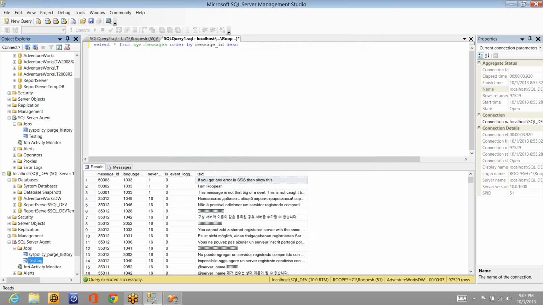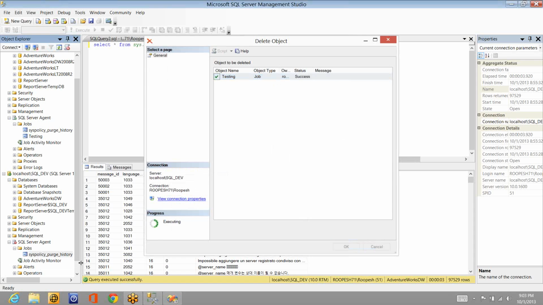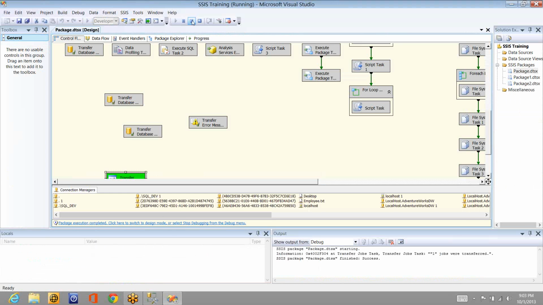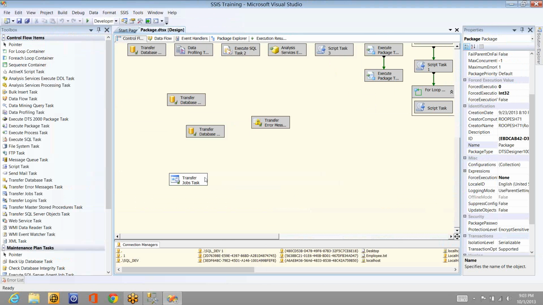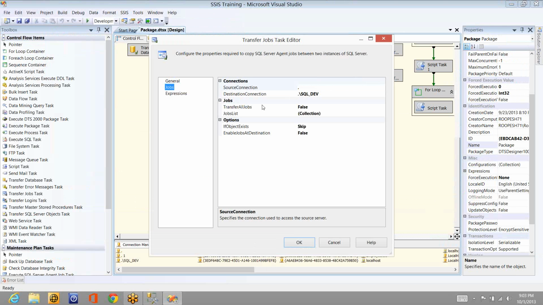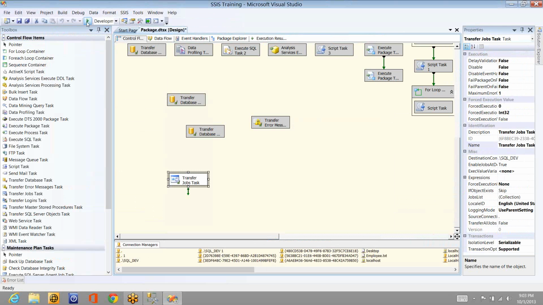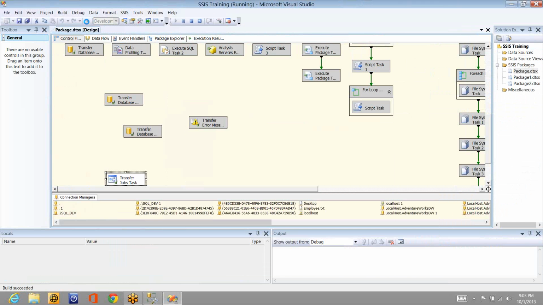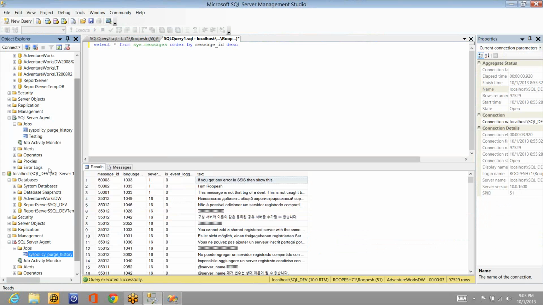And here you can see an arrow mark down, right? That means it is disabled. Let me delete it and let me set the property to enable it on transfer. Whenever the transfer is done, let me enable it. I set it to true. Now see the difference, what will happen after the transfer of the job is done. So it is completed. Let me refresh the jobs in the destination server instance, and you can see this is enabled now. There is no error mark.